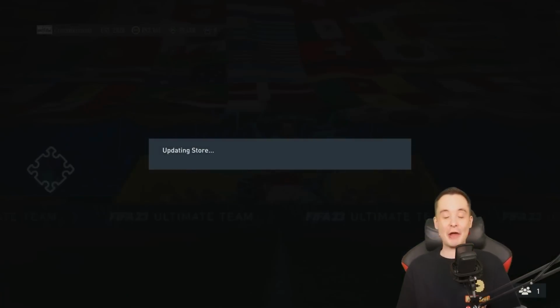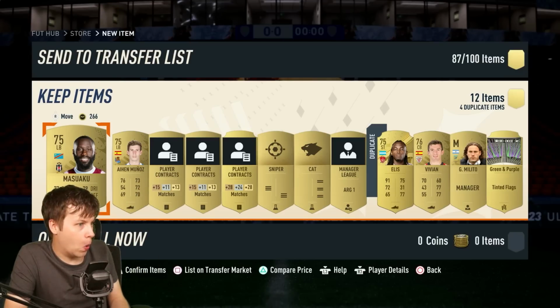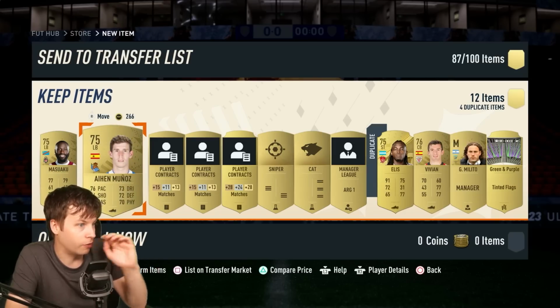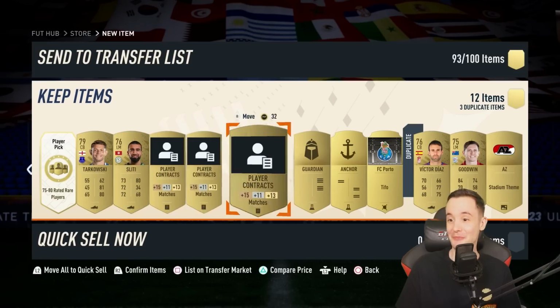Hey, it's going all right so far. Left back. We got a left back. Let's go. Masuaki. Lovely, mate. And we've got Munoz as well. Right, let's decide what we're going to do here. But where are you up to, Chris? Left mid. We've got one straight away.